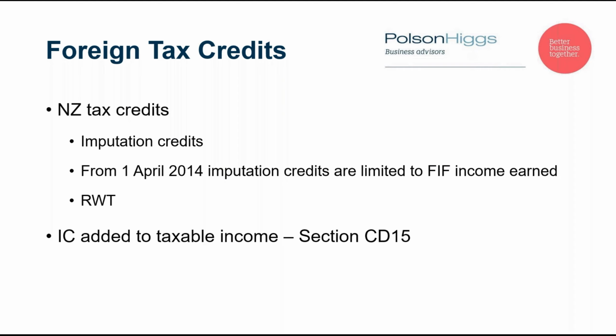What do I do with those imputation credits? Well, if I'm using my FDR and cost method, they override that codification and become income to me. So I increase my FIF income by the amount of imputation that I'm allowed to claim. Make sure we get to the right ratio. If I'm using CV or deemed rate of return, I don't have to increase my FIF income, but imputation is included in that gains line. So they're already part of the calculation.